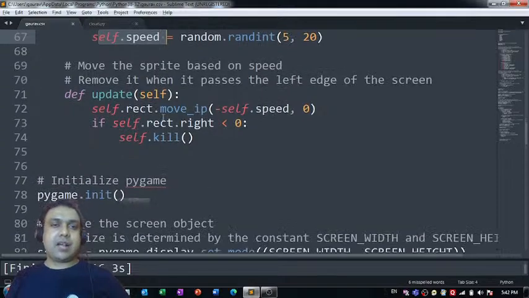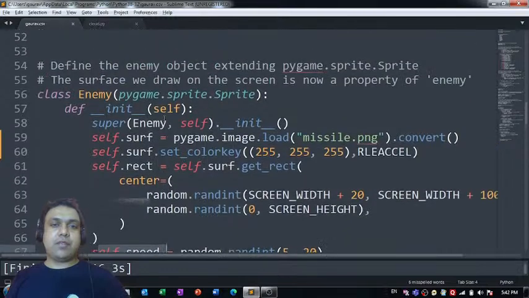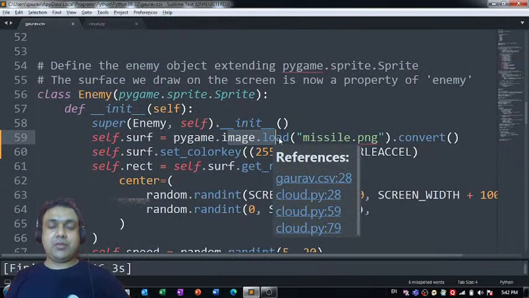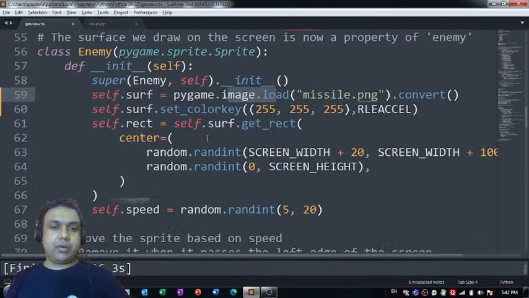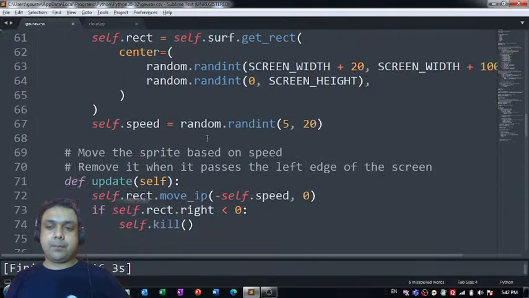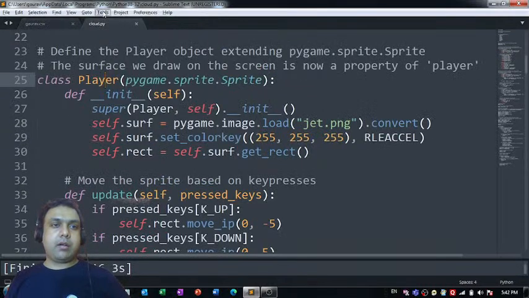So that's how you can make use of this image.load function, and you can replace the sprites you have created with simple coding with some images. Okay, now let's check out what else do we have to do. We need to come down, I think. Yeah. So, here in this, if I'll run this code, what is happening?